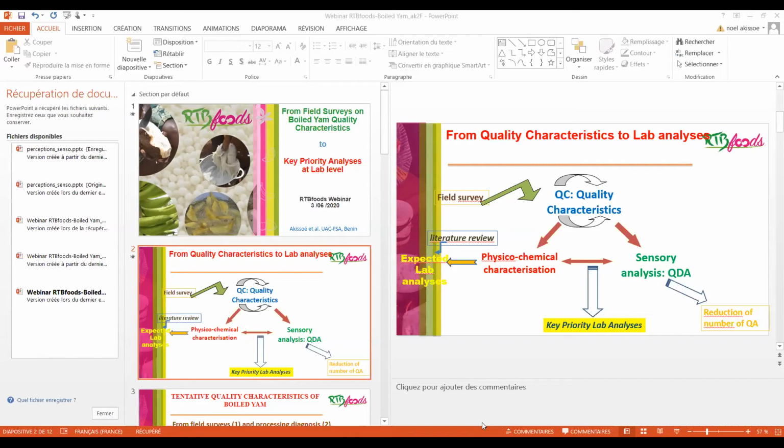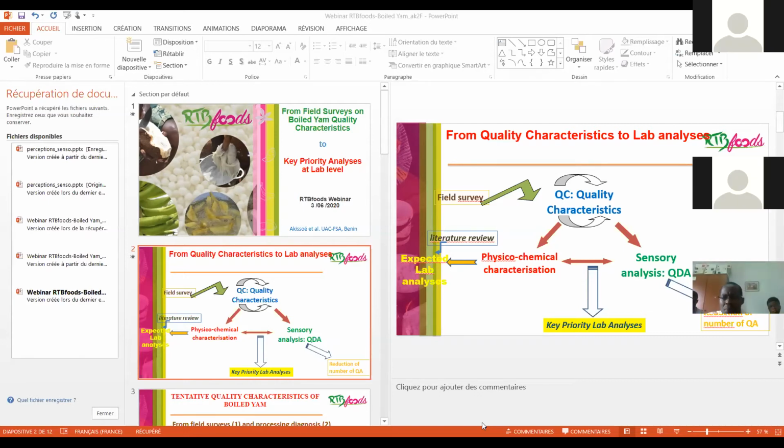Yes, I think we understand that you have been following the methodology that has been developed partly within RTB Foods and with other methodologies developed before. So it is an approach in several steps, and you have been including processors, but also consumers of boiled yam together, following a process in three steps.